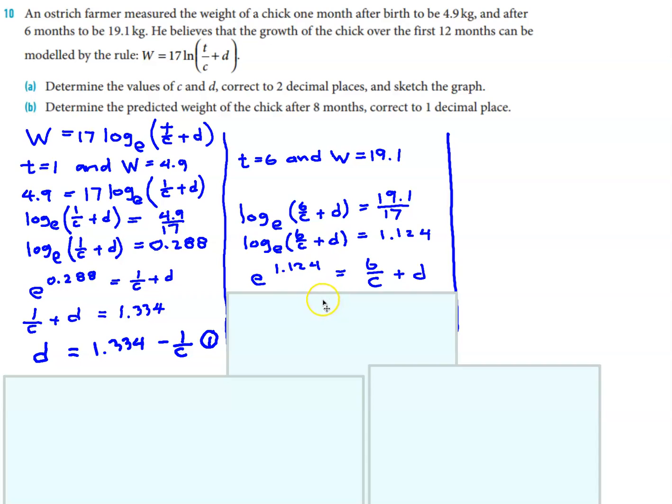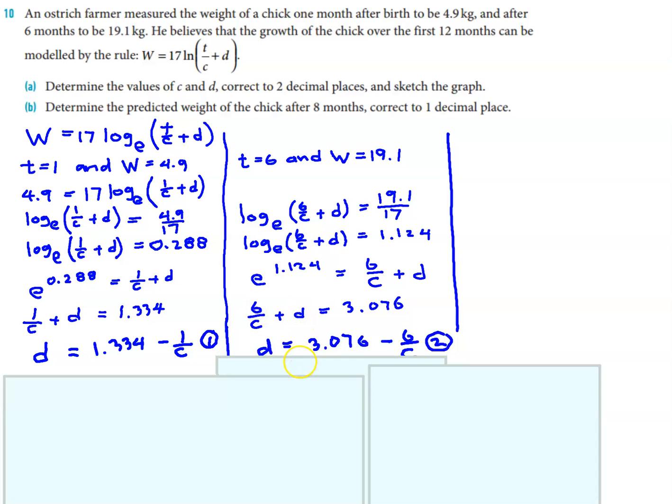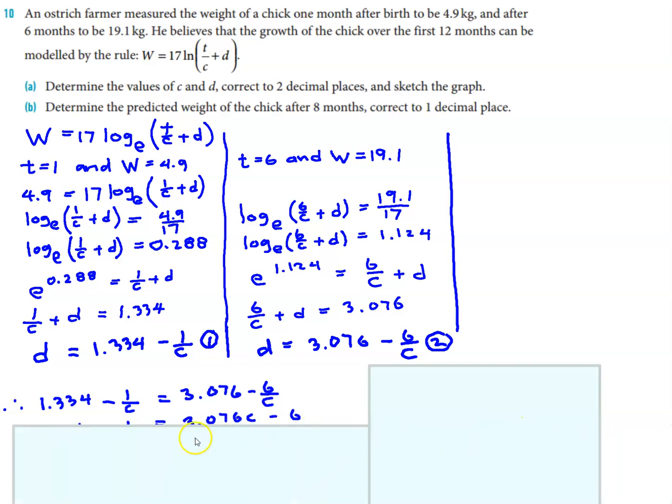The final step was to rewrite it, so basically I turned that into a decimal and wrote the 6c plus d on the left. Once again, I subtracted 6 on c from both sides, and that gives me a second equation. So here are my 2 equations with 2 unknowns. Because each of these expressions equals d, I can set them equal to each other.